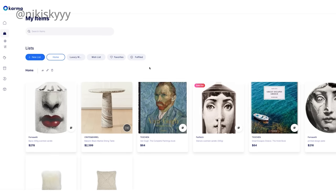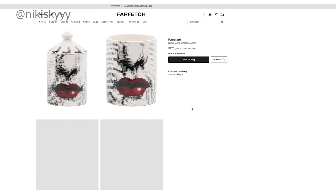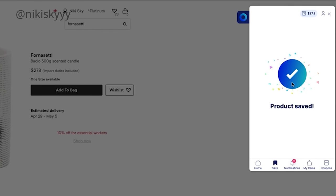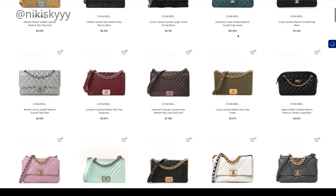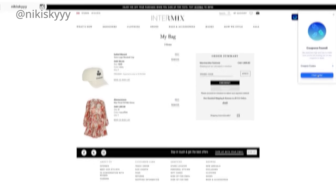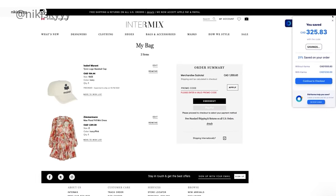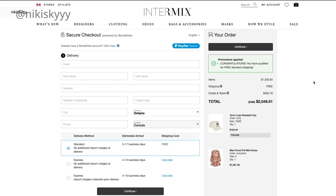I love using the Karma wishlist feature to keep tabs on hard-to-find items such as these Fornasetti pieces I'm obsessed with. Search for the pieces you've been keeping your eye on, and you can either check out and take advantage of Karma's discounts and cashback feature, or save it to your wishlist in case there's a price drop. I also like using the save feature to compare prices of similar items across several retailers — it's a great way to give you confidence you're getting the best deal. Since Karma is partnered with thousands of online retailers, when you shop from their select partners, Karma gives cashback to you and a good cause. My favorite feature is the pop-up at checkout that scans the internet for the latest coupons with a click of a button — a special feature only available on computers, making the Chrome extension a must.